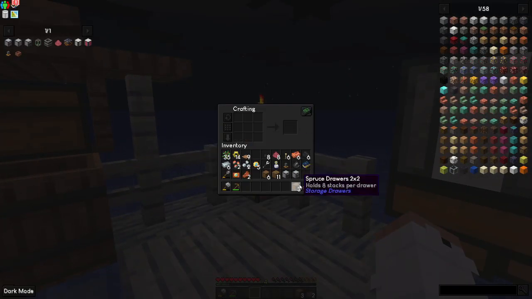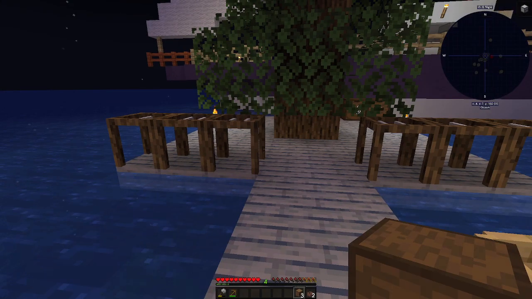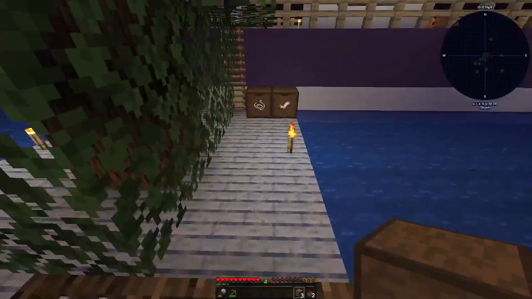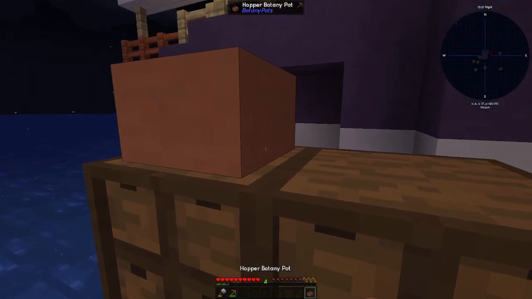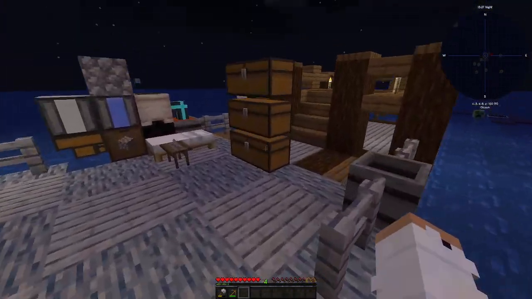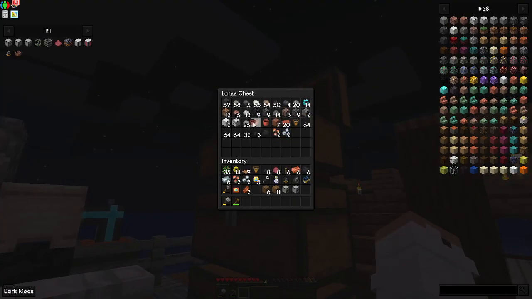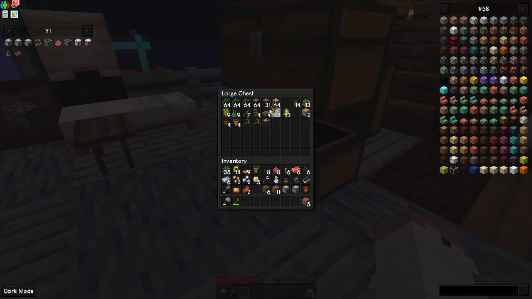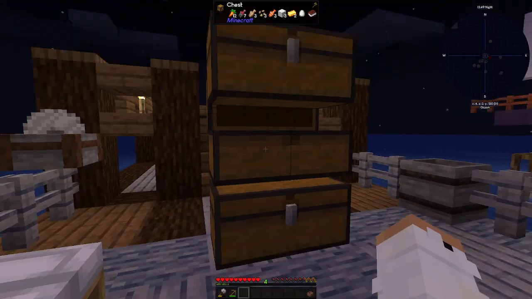You. I don't gotta place you down. Boop, boop. Boop, boop. I can actually make a third one. Copper. Flower pot. Oh, we got a second hopper in here. Why am I like this? Why? Why you do this to me? Do not like. Boom, boom, boom, boom. I need three dirt. Three.